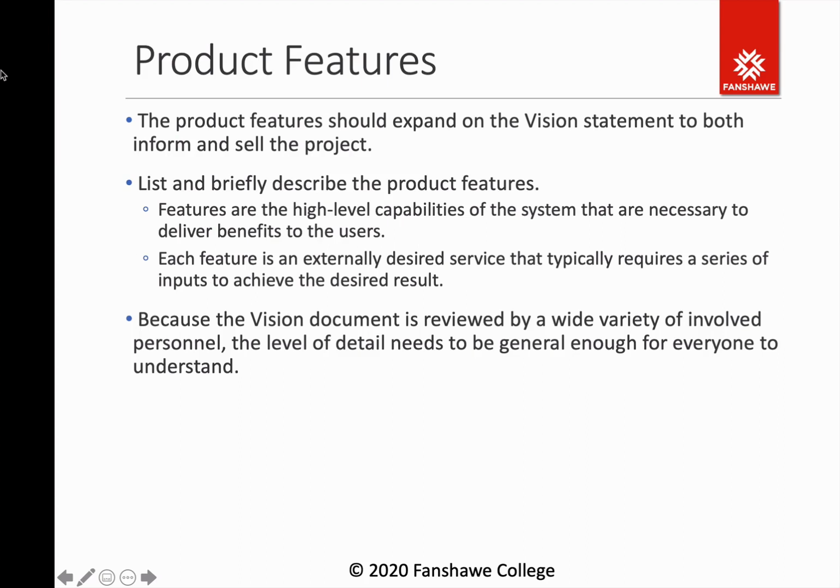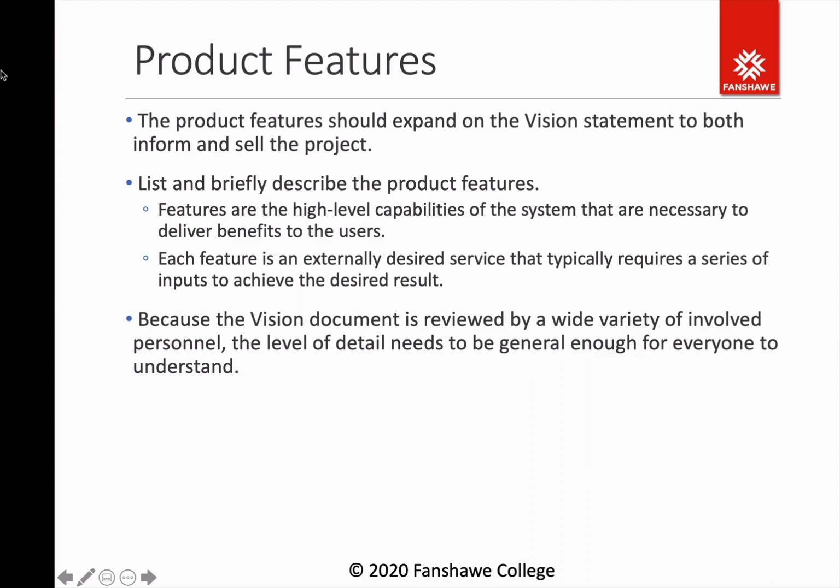Product features. Think of it when you want to get a new piece of software, or if you're buying a new computer, or you're buying a new car. How do you base that decision? Well, typically what you do is you look at the list of features. What does the product do fundamentally? Although the vision statement might tell you that this is an application and at a very high level what it does, with the feature list you create almost a marketing list, from most to least important, of what the system will do for you.